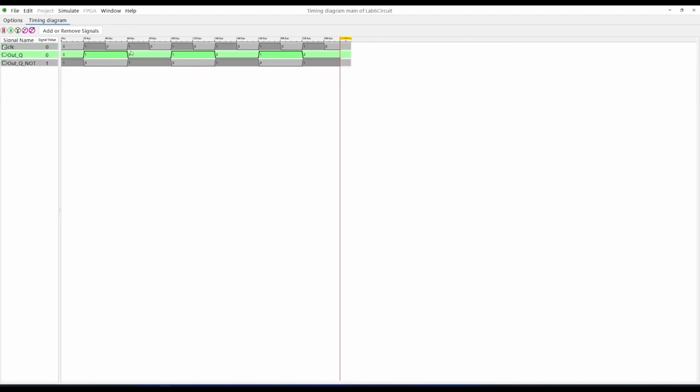Anyway, that's how it works. When we get to counter circuits in the next section, you'll see how they all relate to each other. It actually does count up in binary. But for all intents and purposes, all I want you to see is that every positive edge, the Q output will change. And the same thing with Q not, even though it starts opposite, every positive edge of the clock it's also going to toggle to the opposite state. So that's it. That's all I want you to see, get it working, so that you're able to simulate signals.